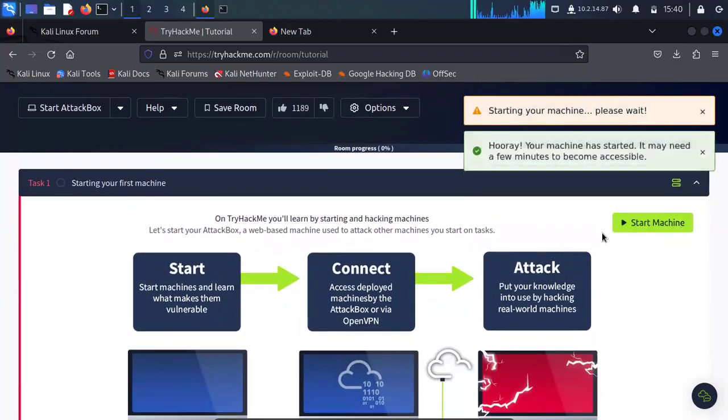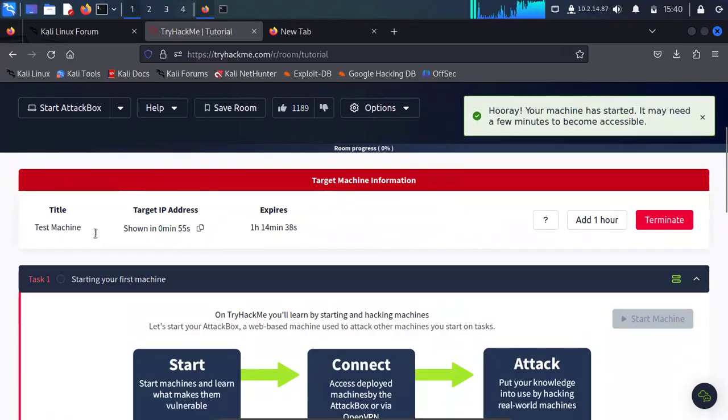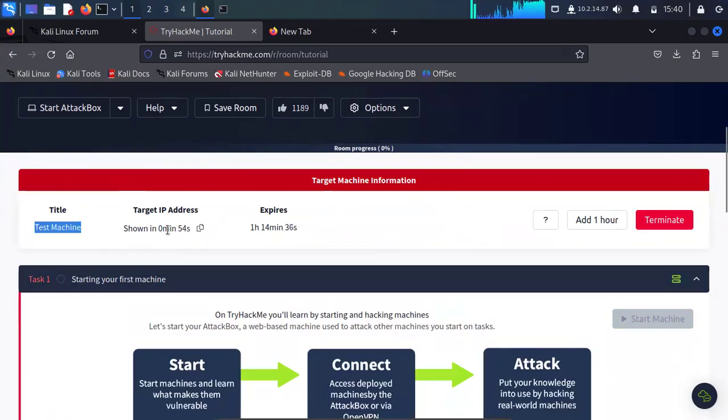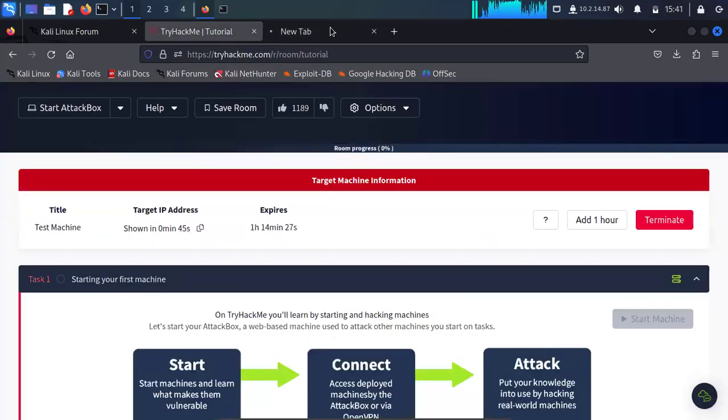This machine is going to help us know if we are connected to their network. It's a test machine and it's going to take 1 minute for us to get the IP. So we'll just wait for that 1 minute to get the IP of the machine. That's another way to verify that you are connected.